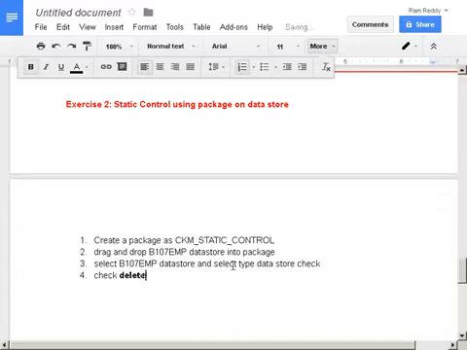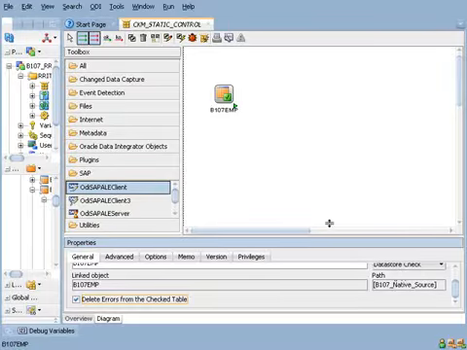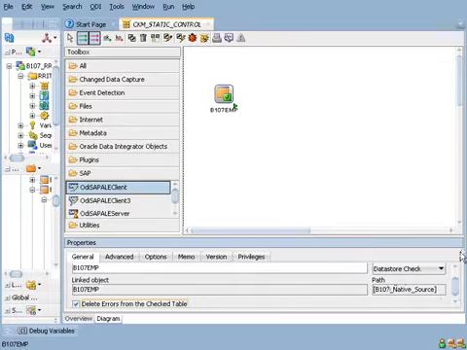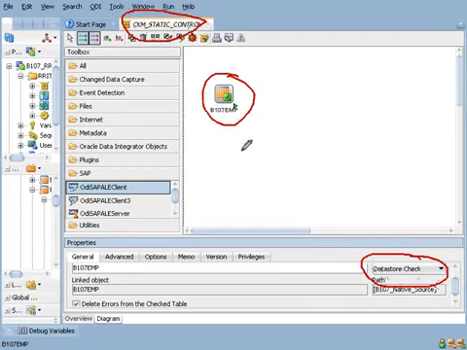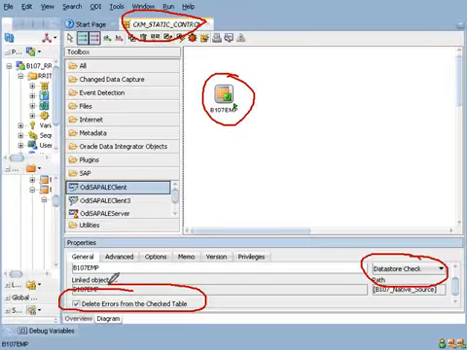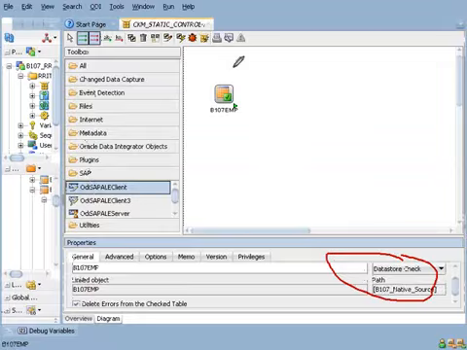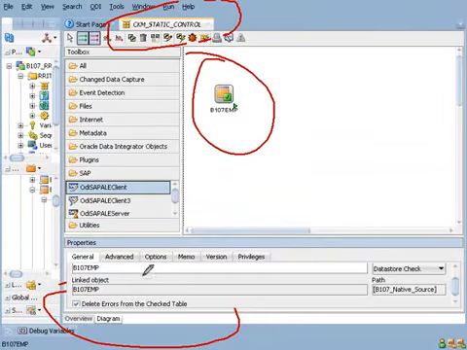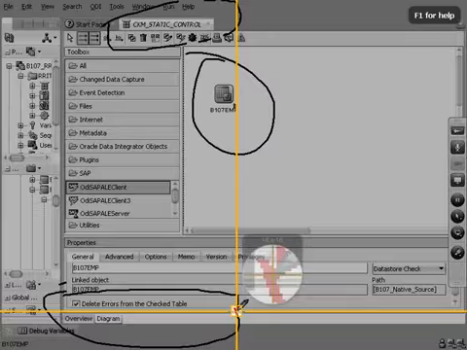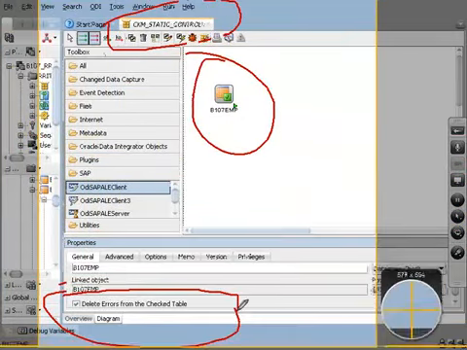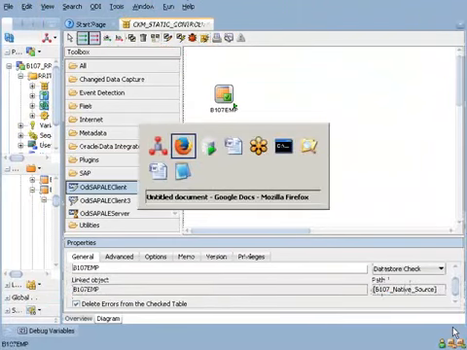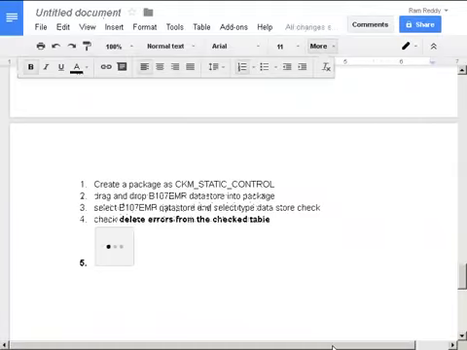Check delete errors from the checkout table.